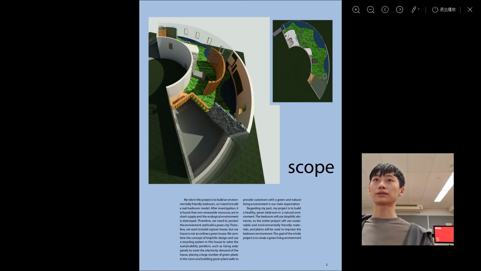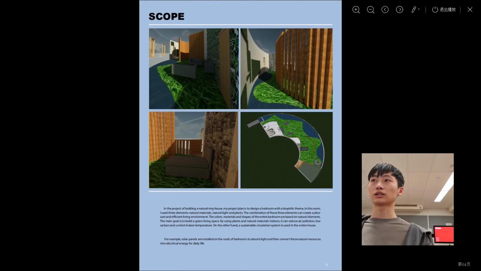In this room, I used three elements: natural materials, natural light, and plants. The combination of these three elements can create a pleasant and effective living environment. The colors, materials, and shapes of the entry bedroom are based on natural elements. The main goal is to build a green living space. By using plants and natural materials indoors, it can reduce air pollution, lower carbon, and control indoor temperature.